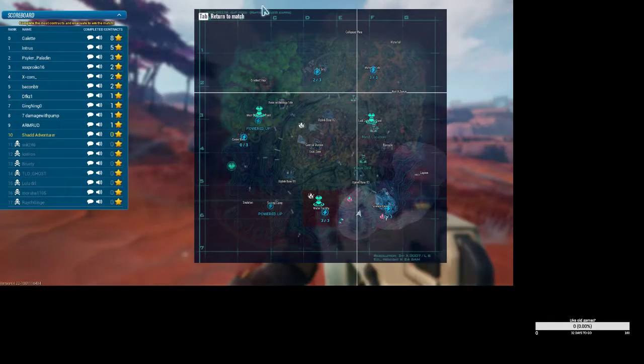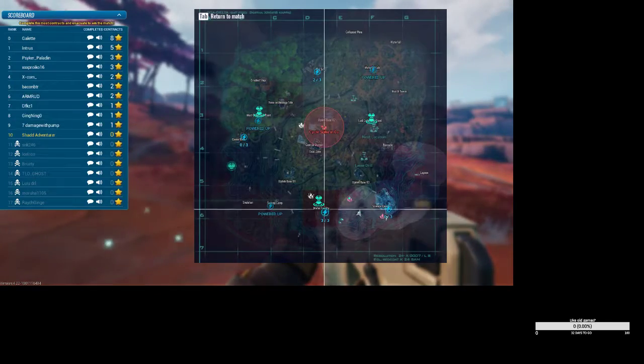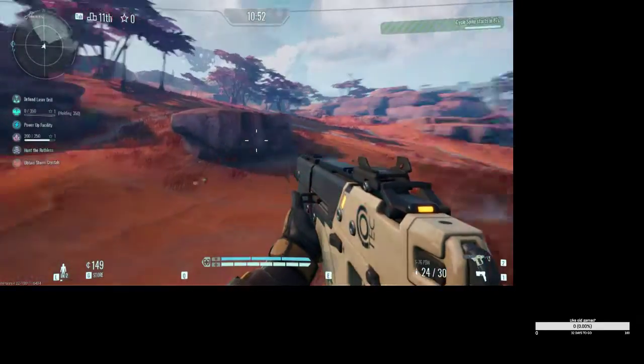Okay, which one is a deposit station? Is this... Which one is it? Is it this thing? Oh no. Oh no. What was that?